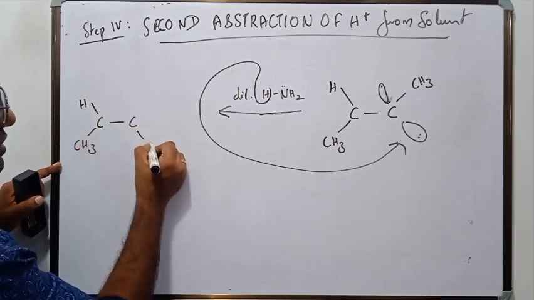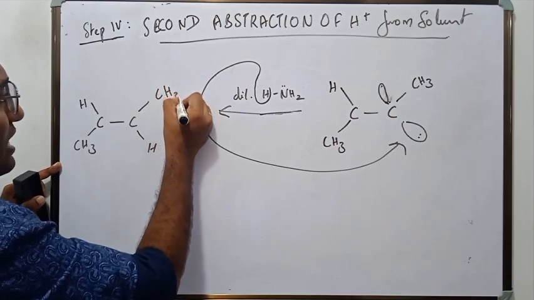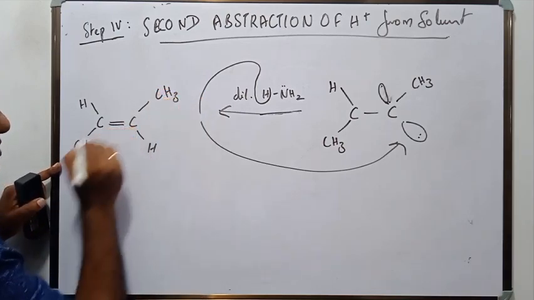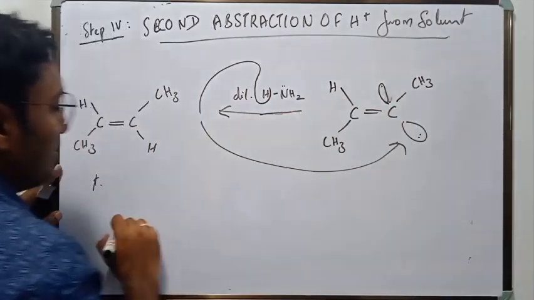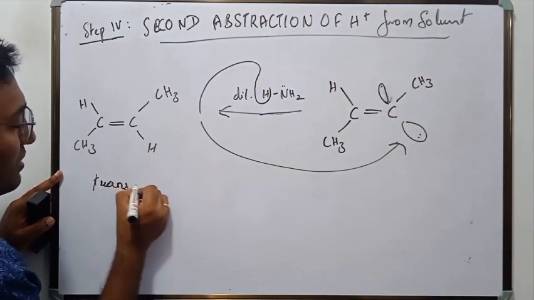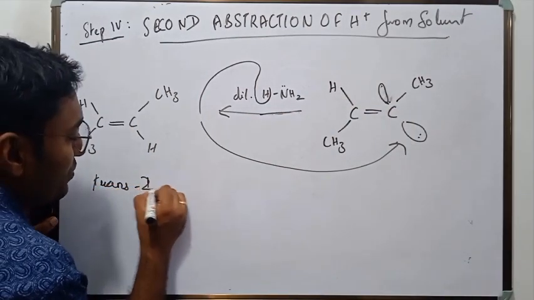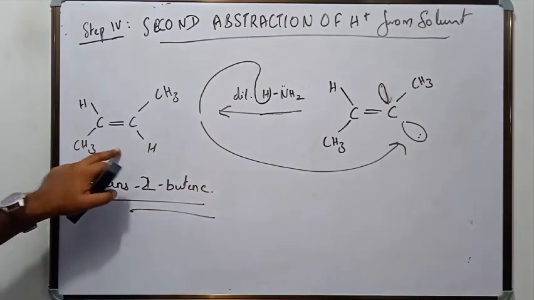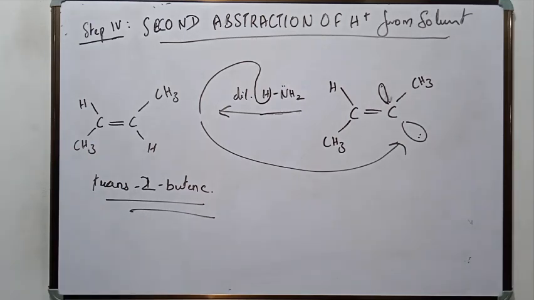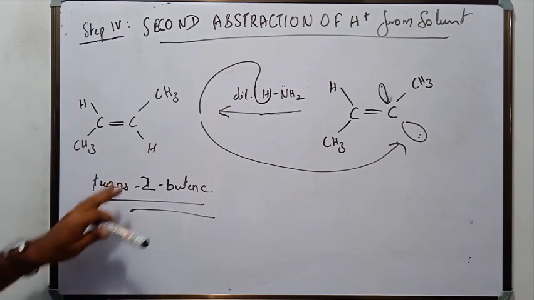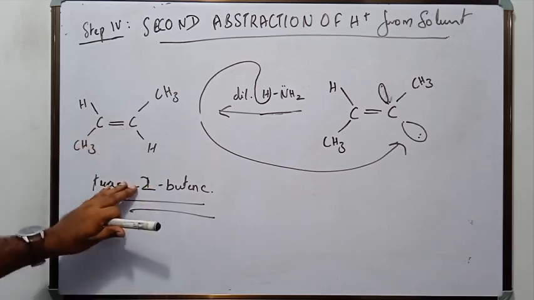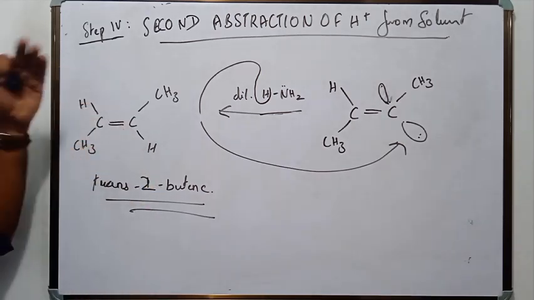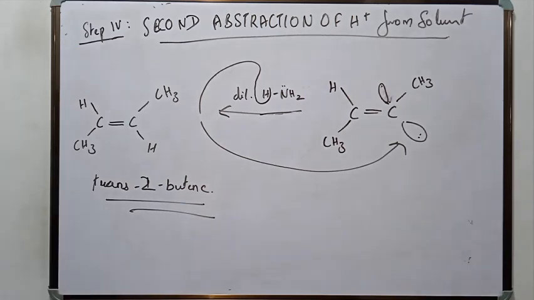Yes, so we get a trans, this is the double bond here in all of our reaction. So it now becomes trans 2-butene. So we have got a trans isomer, a trans alkene. So this is how, dear students, we are getting a trans alkene in dissolving metal reduction, which we have seen in method 2. In method 1, which we discussed earlier, that is catalytic hydrogenation, we got a cis alkene.